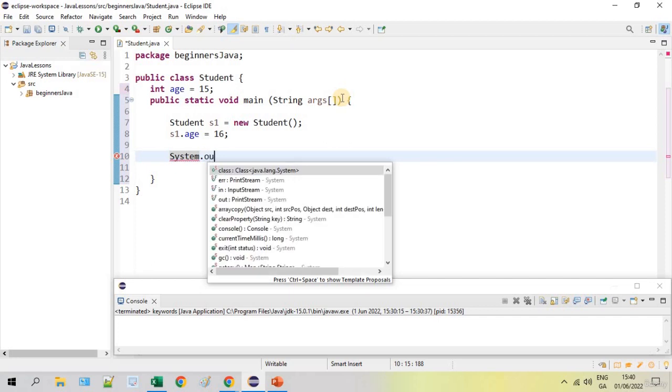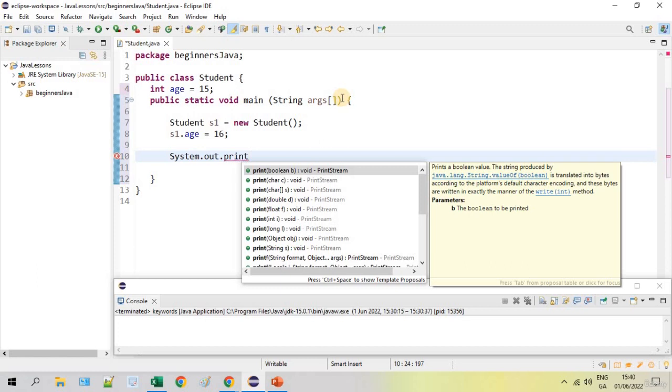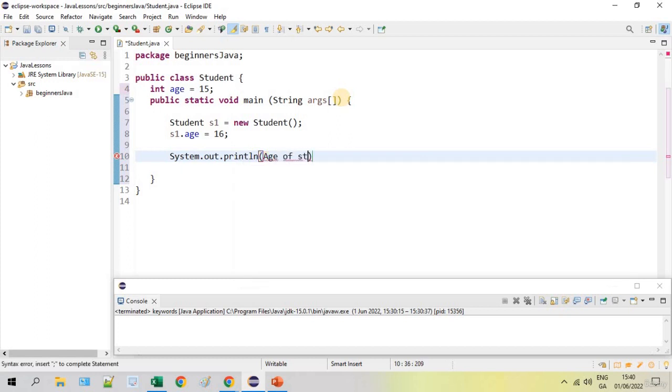System dot out dot println, let's make this student age of student one, s1 equals, it should be in quotation marks, sorry, equals plus age.